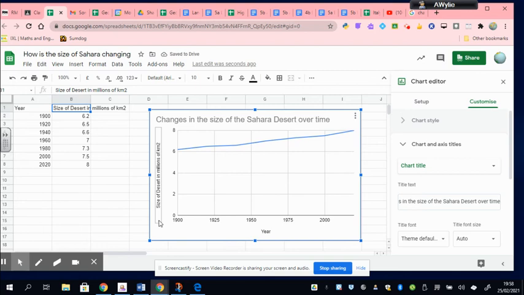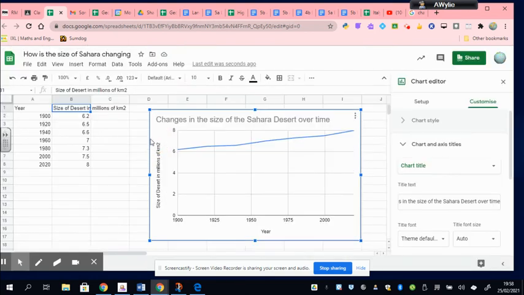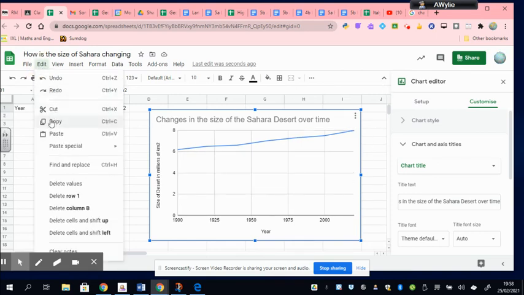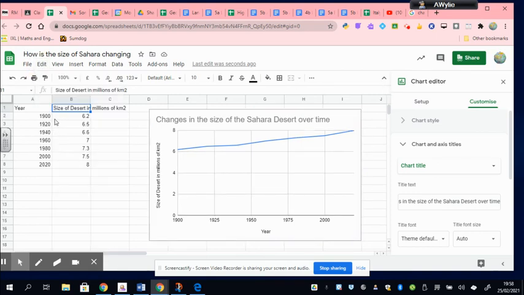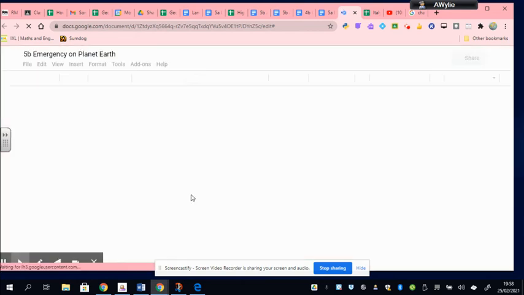So the next step I want to do is select my graph, and I want to copy it into my document. So I've got it selected here, and I can go to Edit, Copy, and then I want to find my Google Doc where I'm completing my assignment, and I want to paste it into my Google Doc. Okay, so let me just open up that Google Doc, and you would want to put it in underneath the task in this document.